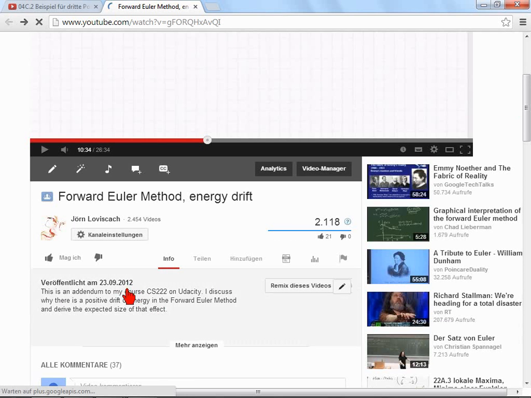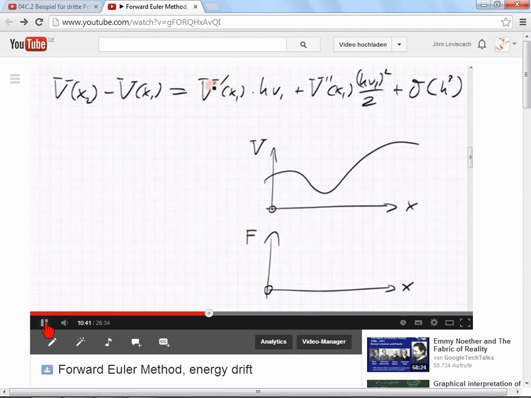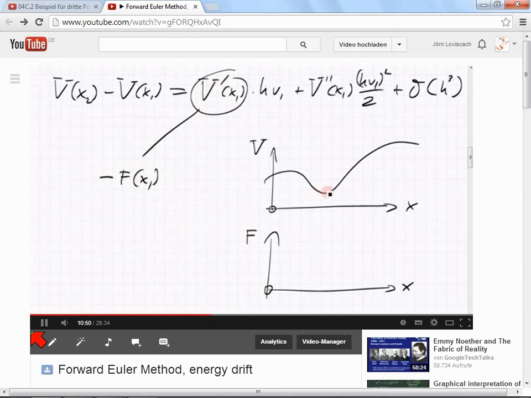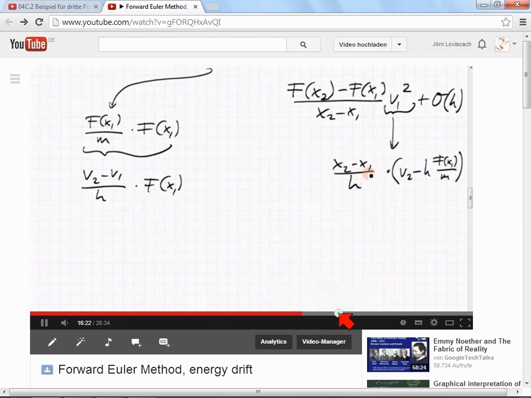So you see it's a little older than the one here, 2,000 views, a video on the forward Euler method. That actually turns out that this derivative is nothing but minus the force at that very position. Why is that the case? Let's look at this valley. You're sitting here in the valley. If you're trying to move a little left or a little right, you shouldn't be experiencing any force. So the force would be zero here. Same thing on top of this mountain. Let me jump a little. Definition. You're using the definition times the... And so on and so on.